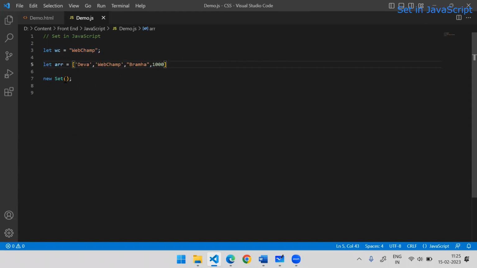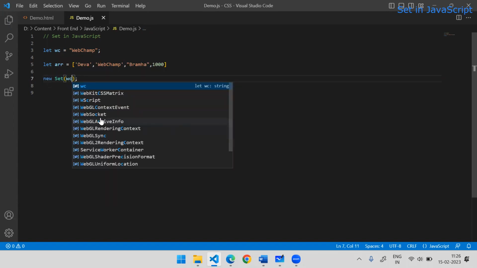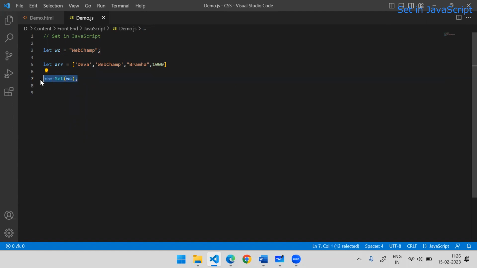But if you want to create a set, you need to pass an iterable to the set constructor. And here, if I pass wc, it will create a new set object with these characters.